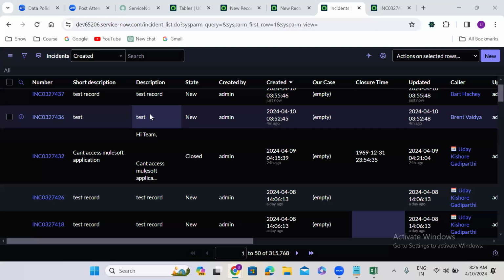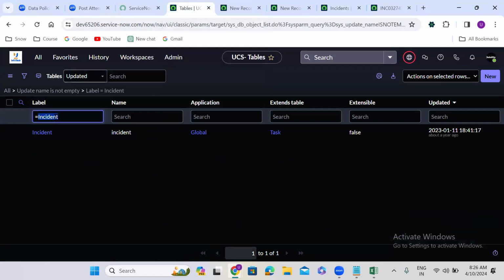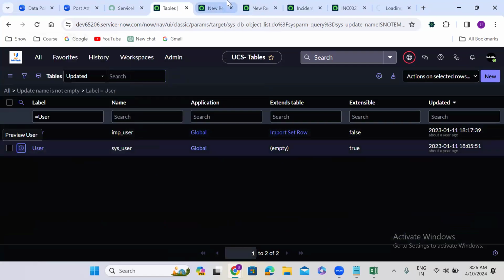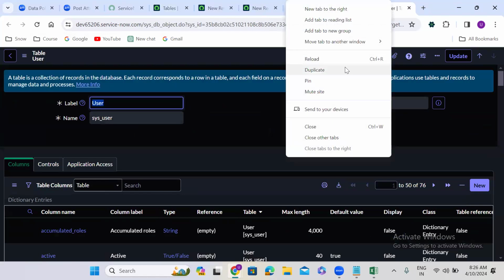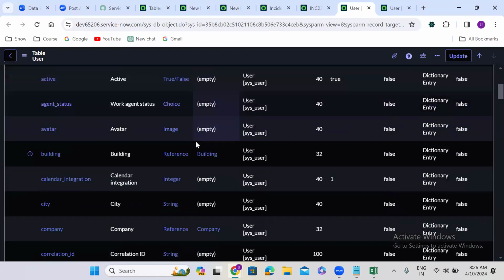Getting my point? So now I am going to open the user form here. So this is actually the user table, right? Just duplicating this one. Here I am opening the user form.